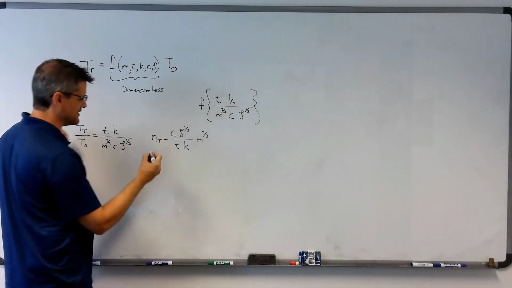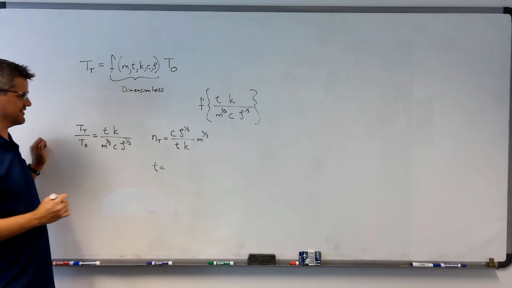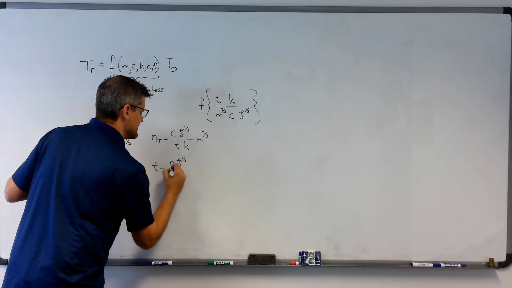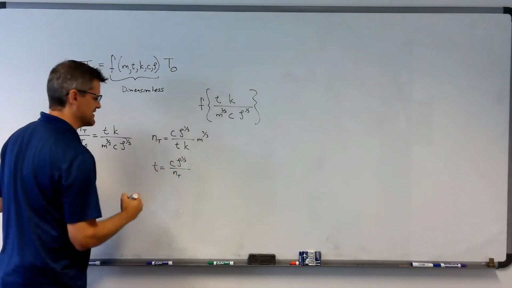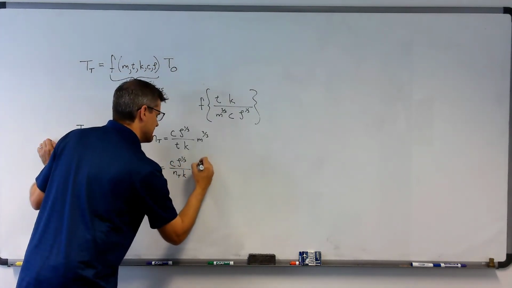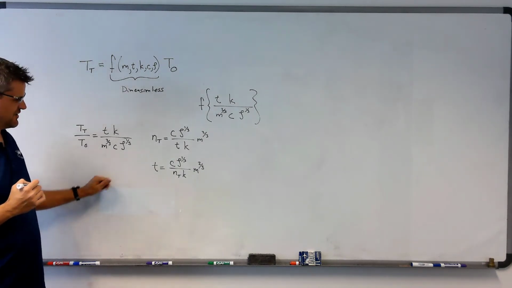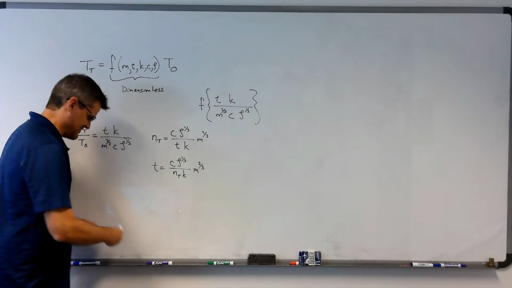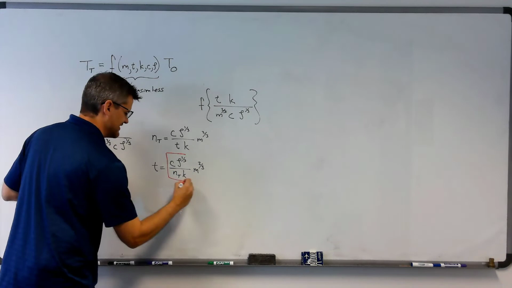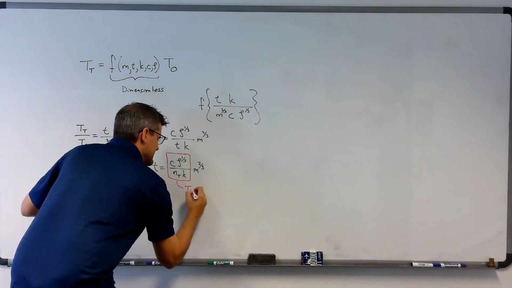So why don't we rearrange terms? What I'm really concerned with is how much time it takes to cook this. So let's just rearrange this. Specific heat, density to the 1/3 power, over some constant turkey number associated with properly cooked turkey. I come up with an expression that looks like this. All of these things are just some constant associated with turkeys. So why don't we call this the turkey constant?